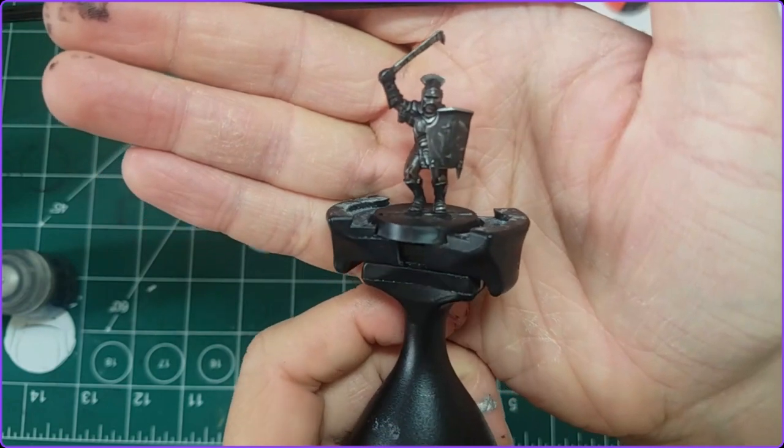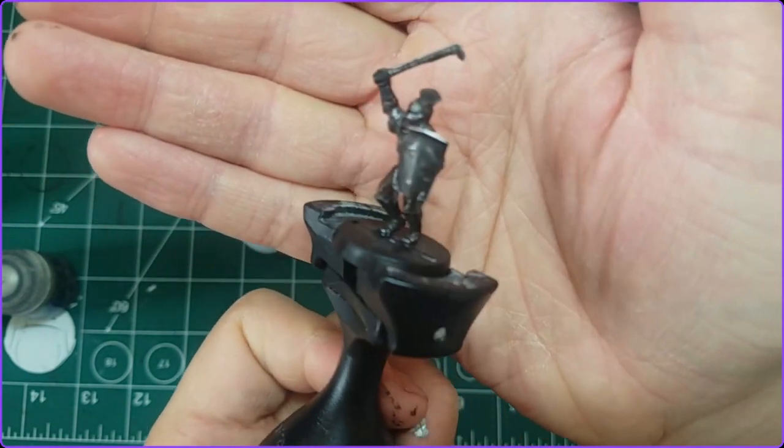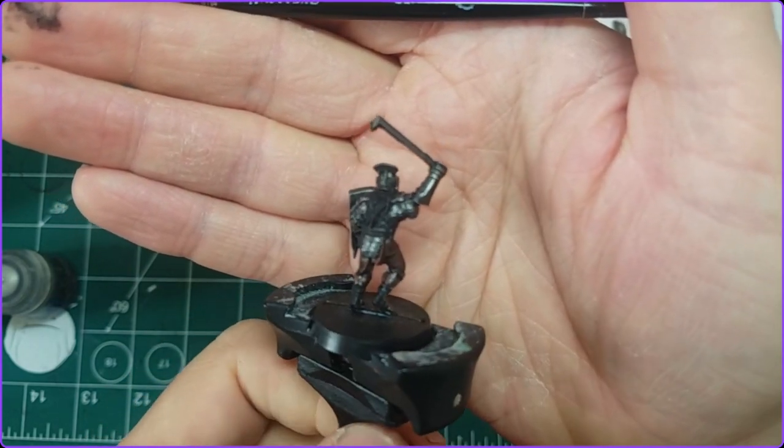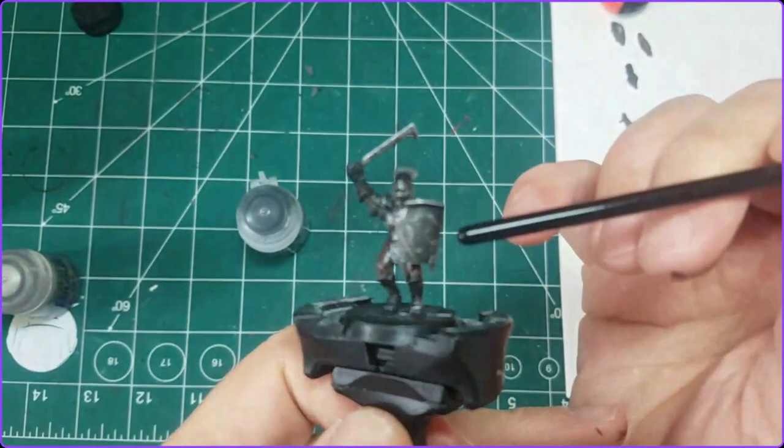Okay guys, so there you go, that's the metals done. I'm quite happy with that. You can slowly see as you turn the model all the little highlights, which I think is the main thing. We have done a lot of edge highlighting with this model, so just make sure we got the edges. And then I've also added the small little details.